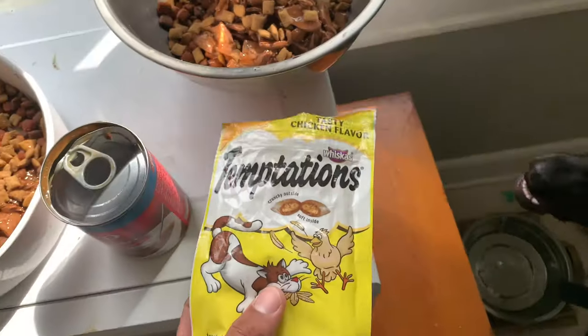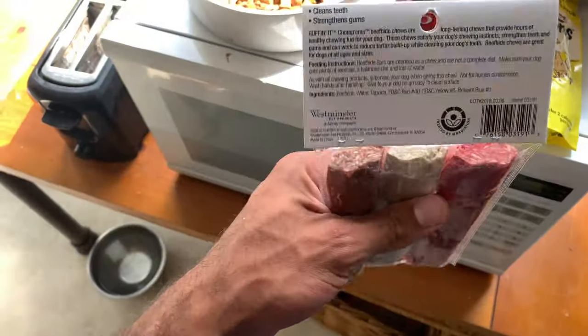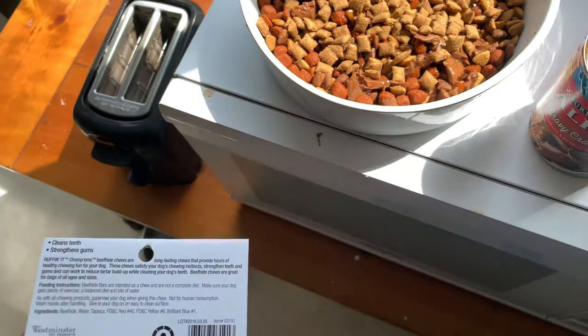So I put some of those cat treats in here that I accidentally got. And then once they're done, look at him dripping all over. I got two bones for them and then one of them for them to split. So, yeah.